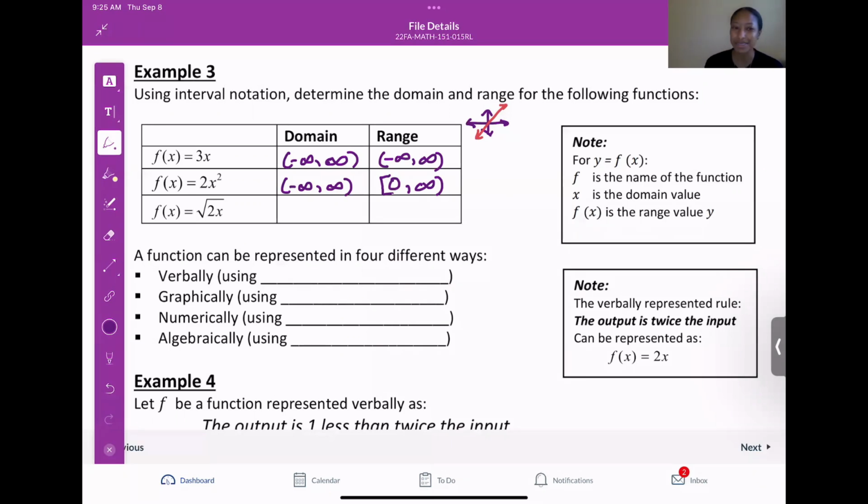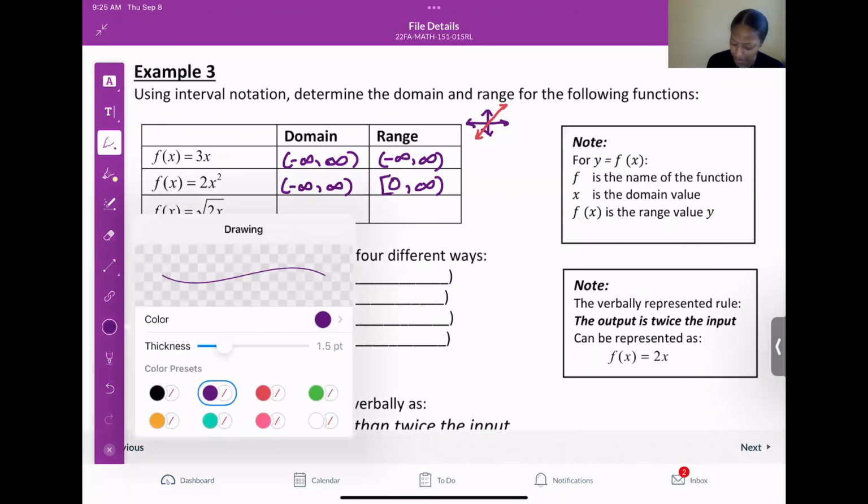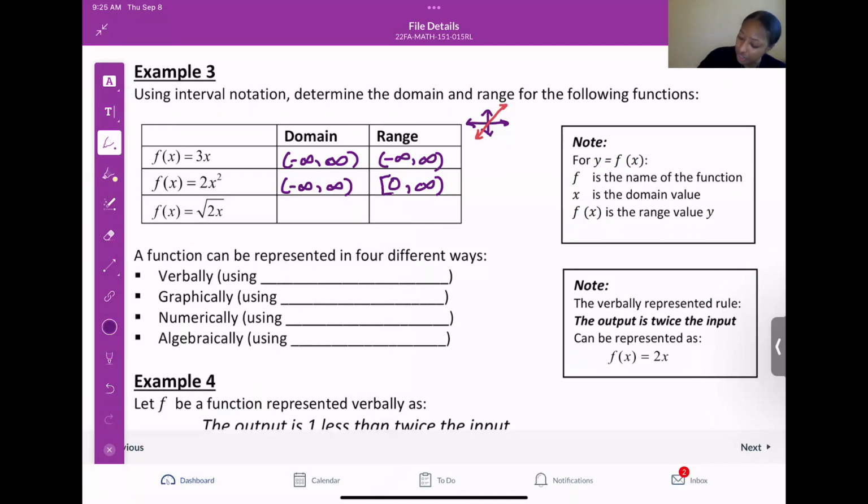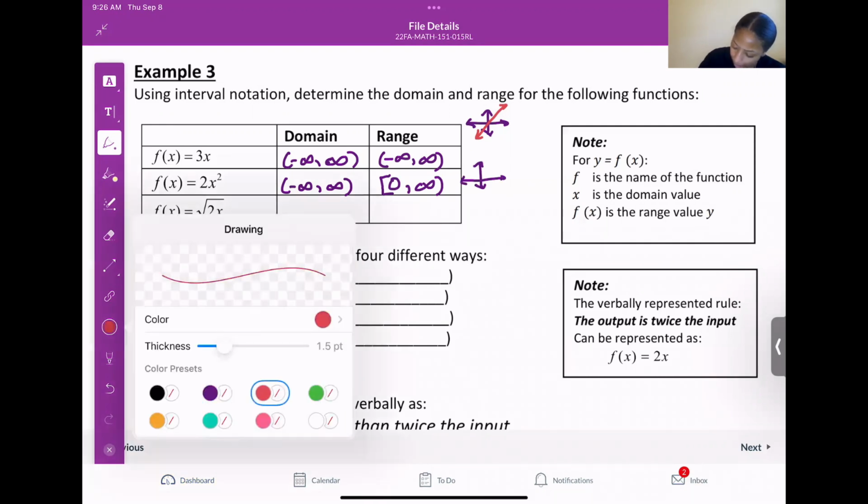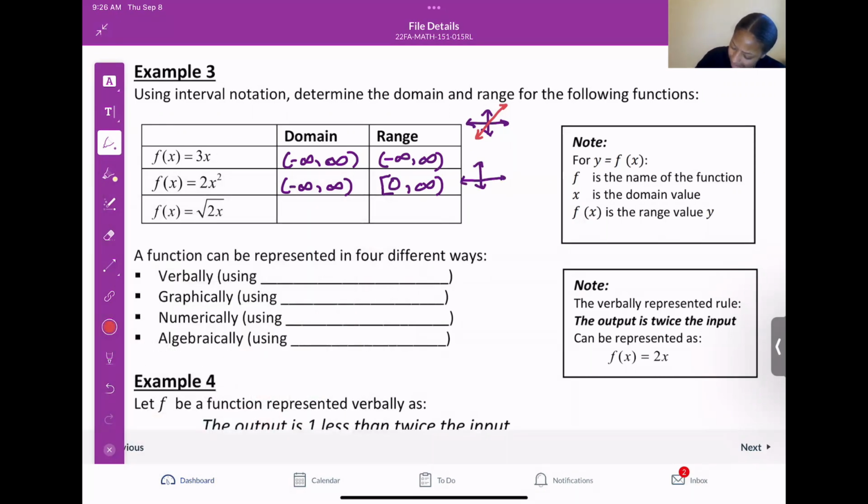And then the last one's the fun one. F of x equals the square root of 2x. Also, hold on, I feel like I'm not being thorough here. I sketched the other graph, I didn't sketch this one. So for f of x equals 2x squared, that would be an upward opening parabola. It's kind of narrow, or something like this. You can see it's going to cover every x value because it keeps going up and out, but it never goes below the x-axis, so no negative y values.